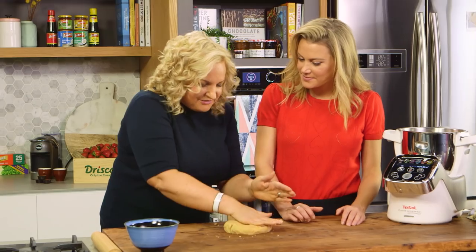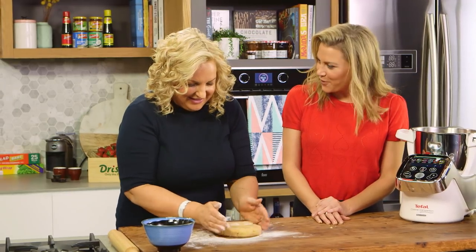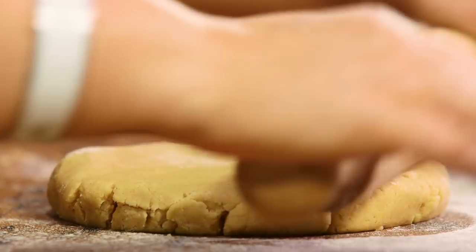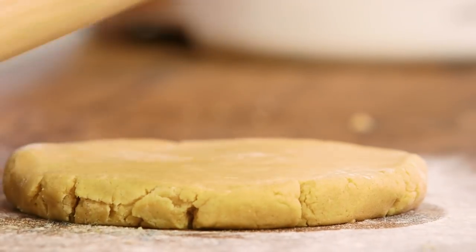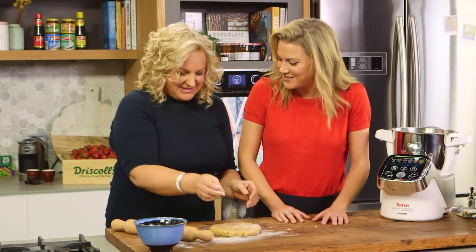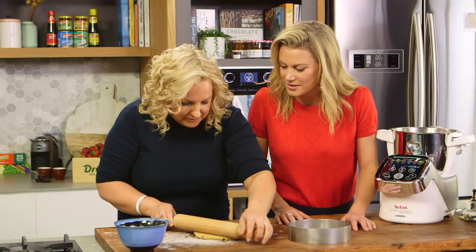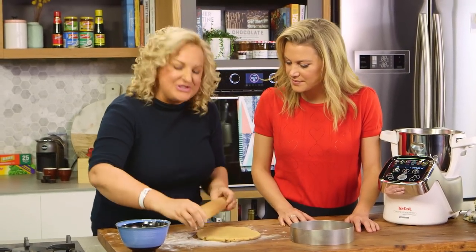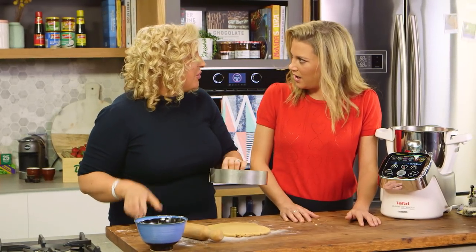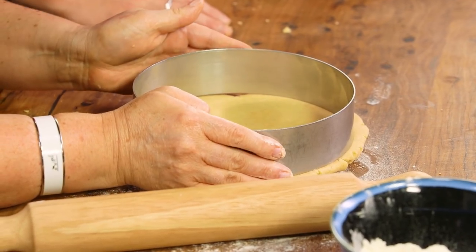This originated in Brittany in France, from that region. When I was a little girl and I would travel to France to see my grandmother, she would take me to Brittany just for these cakes because they were that delicious. There's nothing better — the butter is very different, the flour is different. It's always nice to taste something from that specific region when you're travelling there. I'm just making this a tiny bit bigger. With shortbread off cuts I always just place them in the freezer and then grate them to make a crumble — it makes a great crumble.